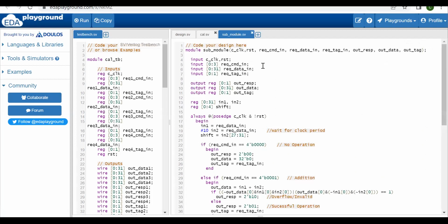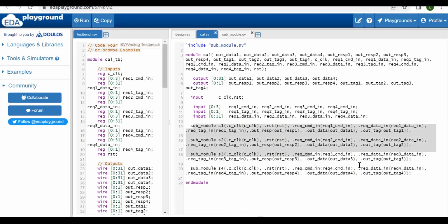We have written the submodule here. As with a hierarchical multiplexer, by writing one multiplexer program, from that multiplexer program we design hierarchically, right? Same here, we are writing the submodule's actual functionality. From the submodule's actual functionality, we are deriving 4 ports here.